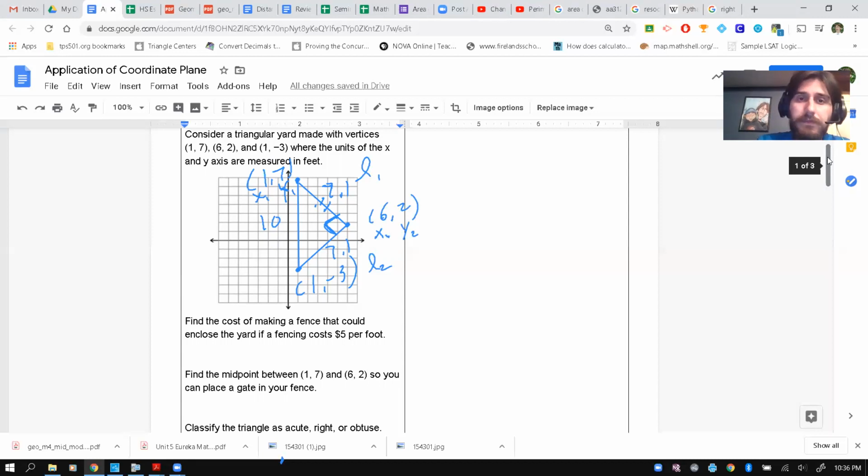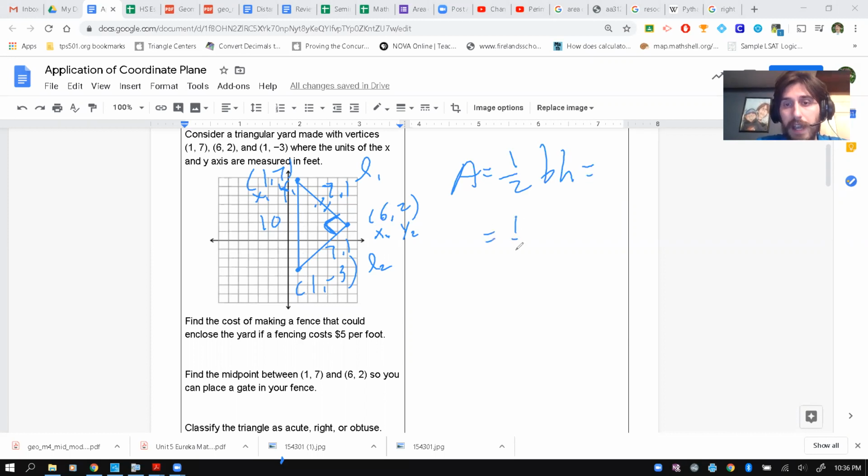Okay. And in order to do that, again, I need to find the area. So now that I know this is a right triangle, I could find the area by doing 1/2 base times height, which would be, for a right triangle, the same as the length. So I could do 1/2 of 7.1 times 7.1. And actually, if I'm going to type this into the calculator, you know what I'm going to do?